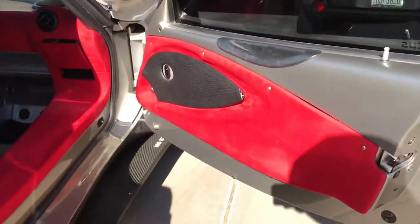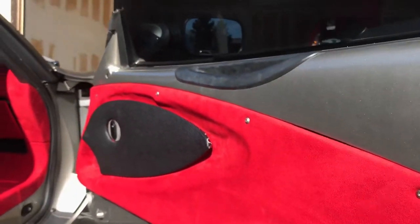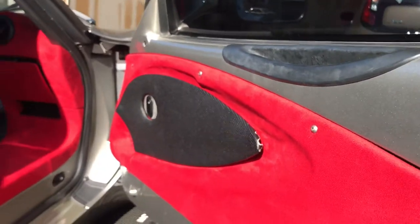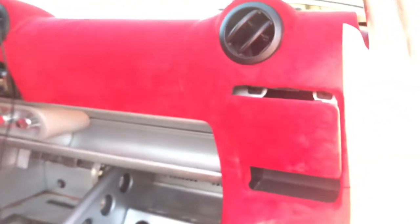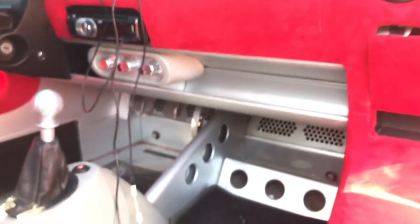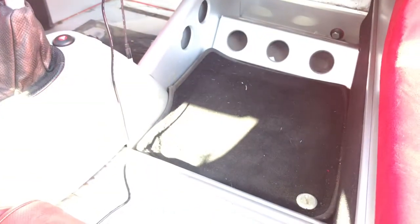Moving on to the inside — the door panels are black and wrapped in red suede. One of them is kind of warped just because of the door I used, which wasn't in the best shape, but I have all the stock pieces to replace all the red parts. There's a little broken tab — I'll try to get that fixed. When somebody got into the vehicle their foot caught the edge and it broke off, so that's one of the negatives. On the inside driver side, there's no carpet — when I bought it there wasn't one. There is a local company I can reach out to get some made.